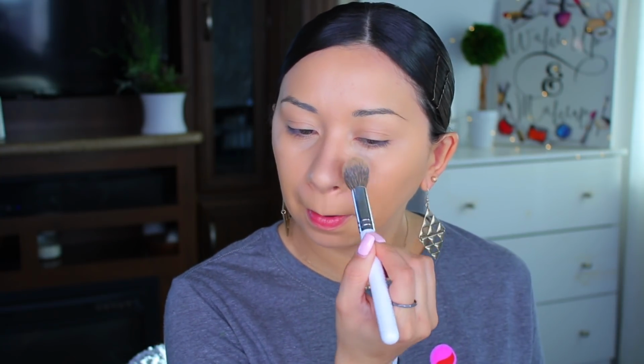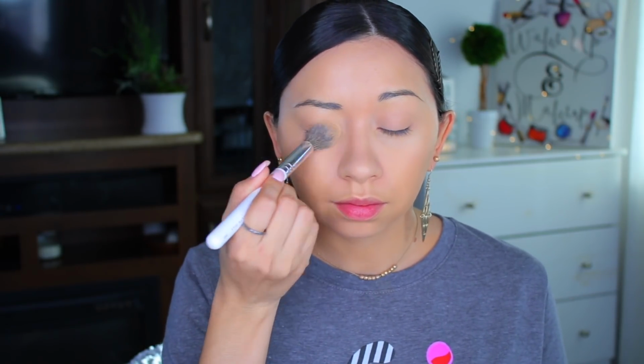Okay. So now I'm going to set everything and I'm going to use, I didn't grab a powder, let me get a powder. I'm going to use this one by Too Faced. This is the Born This Way and it's in the color Translucent. I thought I had a color to it, but no. And I'm going to use my Morphe JH07 to set my under eyes.